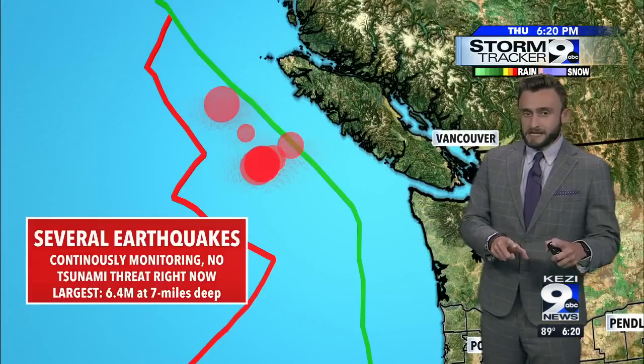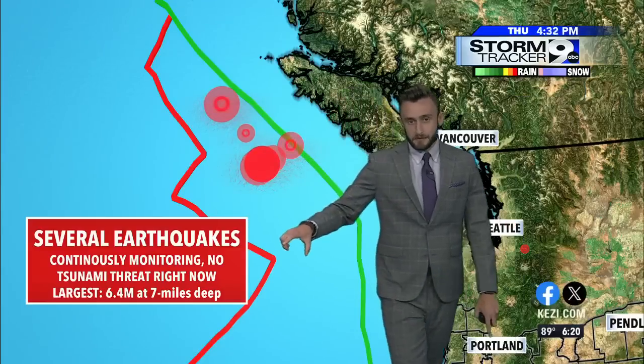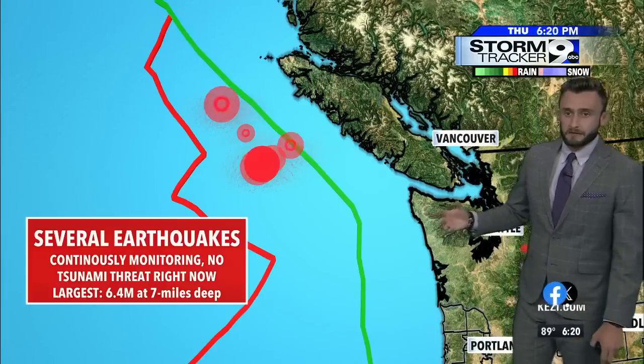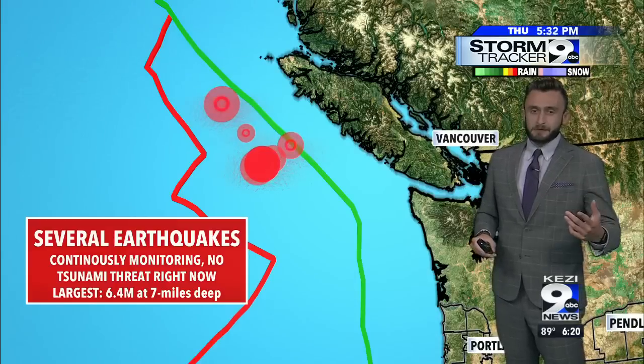But where these earthquakes actually are, it's a little off-centered — right back at the very back of this plate boundary. What's happening back there is it's splitting apart. Now the earthquake today doesn't cause any tsunami threat because of multiple reasons — the big reason being the plate right behind it.